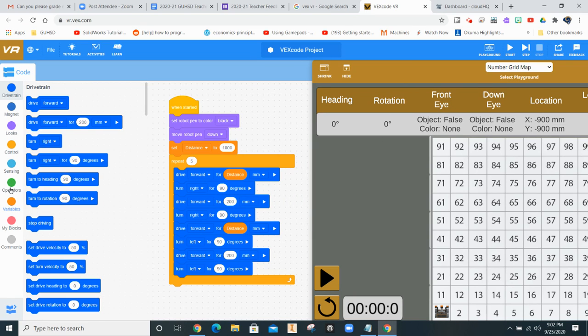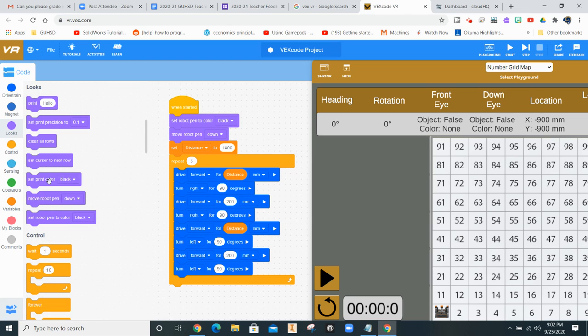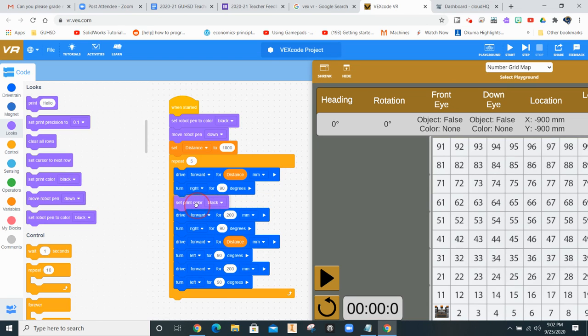Let's change the pen color. So we're still drawing, but let's change the pen color right before we drive forward. So let's go get the pen color, set pen color, and let's put that right in here. Yep.